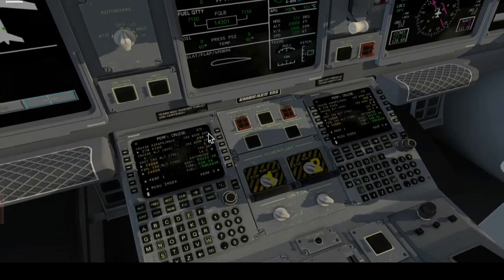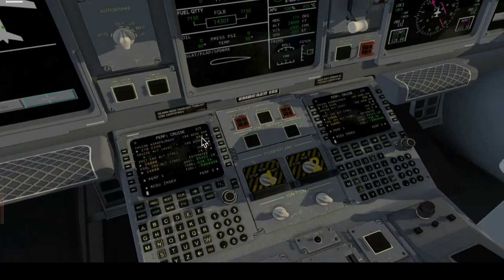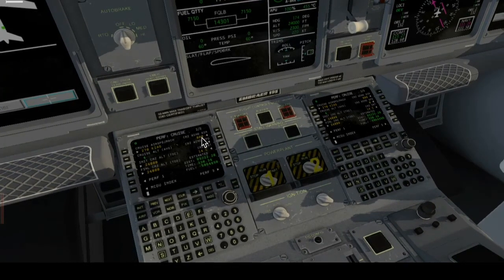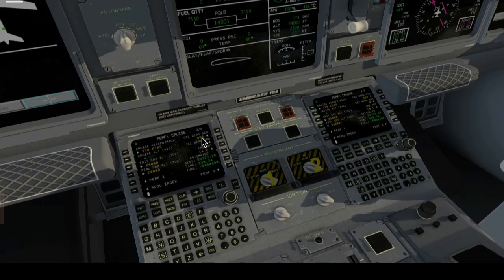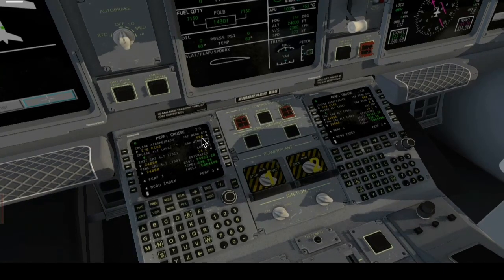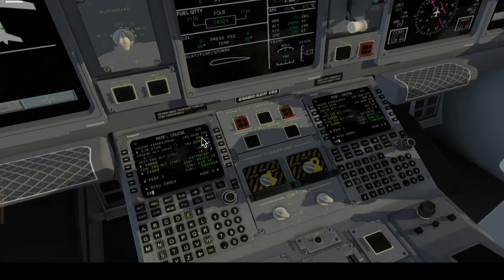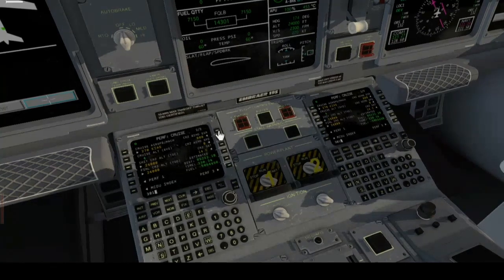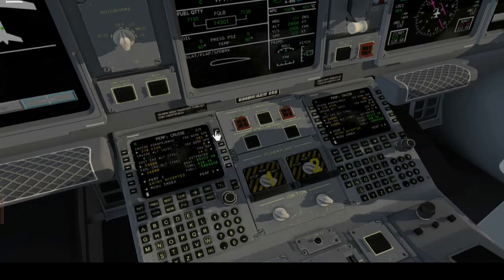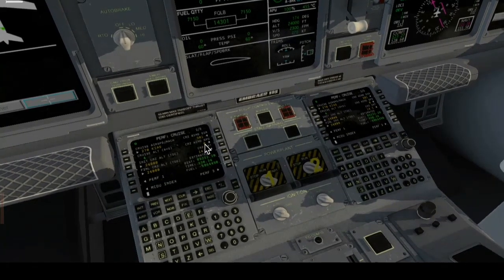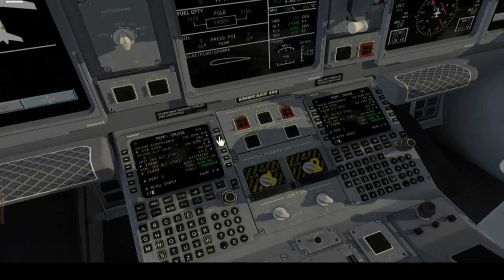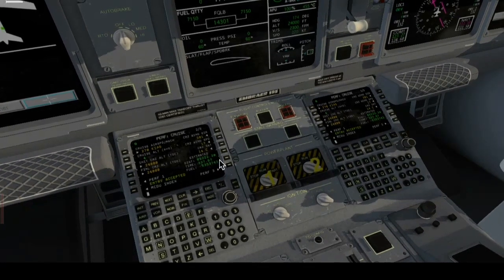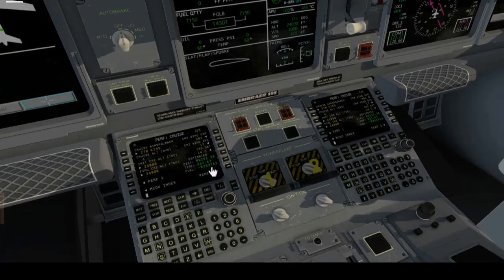Okay, now we're going to put our cruising wind direction. So go back to SendBrief. It's 301 at 17. So 301. Okay, so now it gives us distance, time, and fuel burn.